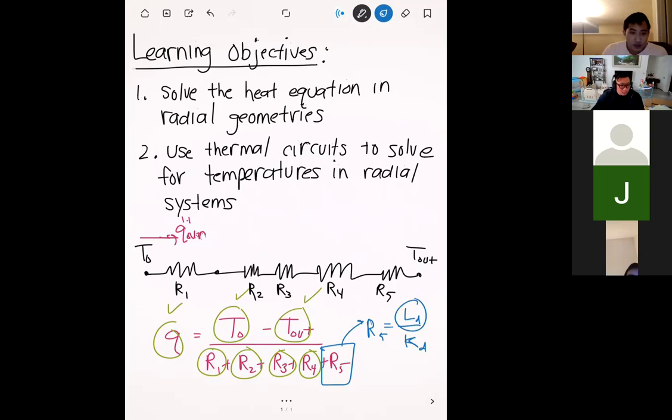In this case, you have to be careful because normally the resistance for a conductive resistance is L over KA. I was wondering where to get the A because I couldn't see that. Right. In this case, the A is going to cancel out because remember the q that I gave you here is not heat transfer rate, but heat flux. Heat flux is equal to heat transfer rate over A. So you're going to have an A on this side, and an A is going to factor out from all these resistors, and then they cancel out. So if you're given heat flux in the problem, then you can remove A from all of the resistors. Okay, that makes a lot more sense.